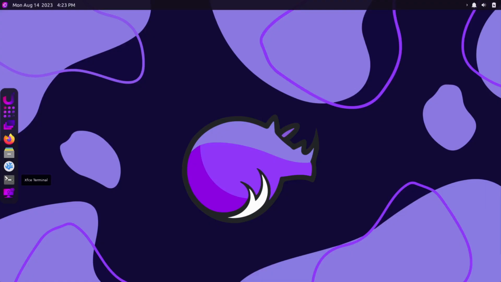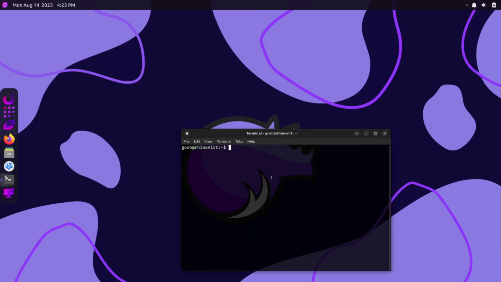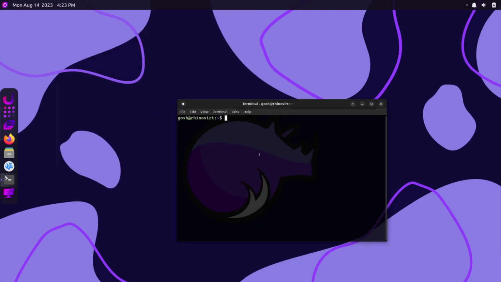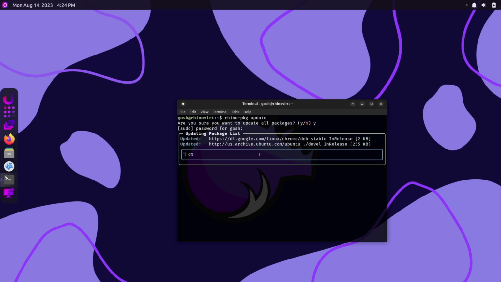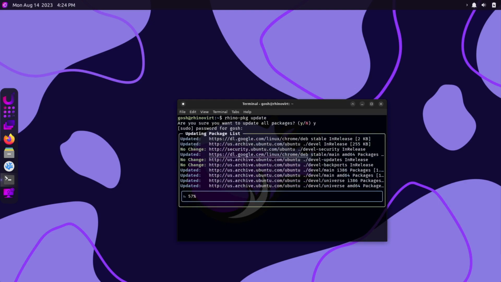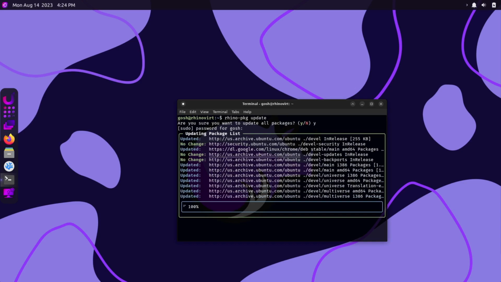Okay, welcome back. And this time we're going to take this and make it resemble Kubuntu. Essentially, we're going to have Rhino Linux using the KDE interface, so essentially turning it back into Kubuntu or Kubuntu rolling. So first things first here, we're going to do rhino-pkg update. As before, with taking this back to the non-Ubuntu look, we first do update.